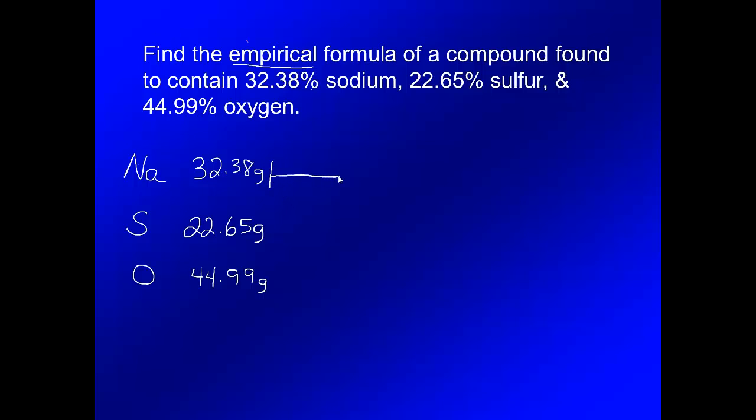Step 2, change them to moles. Well, the molar mass of sodium, and we'll just go ahead and use 3 significant figures, and then that's a nice straight line. And then for sulfur, 32.1 grams, oxygen, 16. This is how you guys are going to start to learn those molar masses.